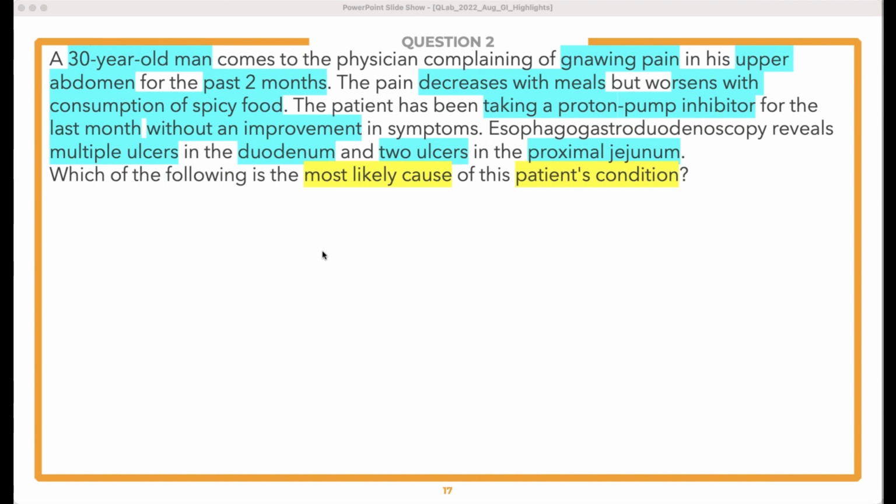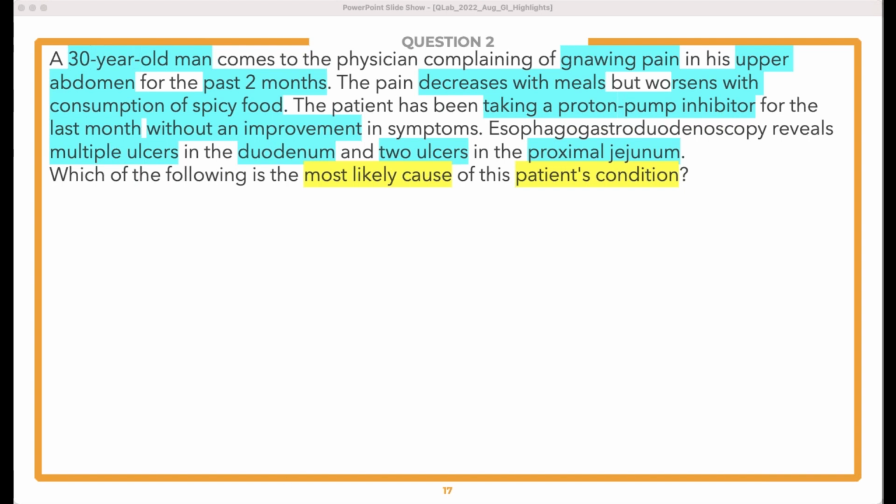A lot of times they'll also tell you how long those symptoms have been going on for. In this case, they did. It's been going on for the past 2 months. So that gives us a sense of chronicity. This is a little bit more of a chronic issue rather than an acute issue, okay? Now, anytime you have abdominal pain, especially in the upper abdomen, questions that you want to ask the patient: what makes it better? What makes it worse? In this case, we're told some things that make it better and some things that make it worse. We're also told about medication. He's been taking a PPI, and it has not helped. And then we're also given some EGD findings. So you definitely want to make note of that.